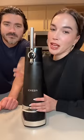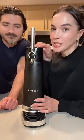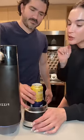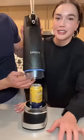For Christmas, I got my husband this draft pour. It's supposed to make any beer a draft beer. I thought this was a really cool option. Also, you can put cold brew coffee on here. You can put kombucha. Let's try it out. Let's do a taste test with regular beer and then the draft beer.